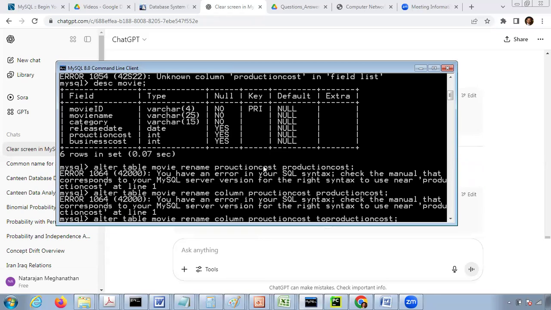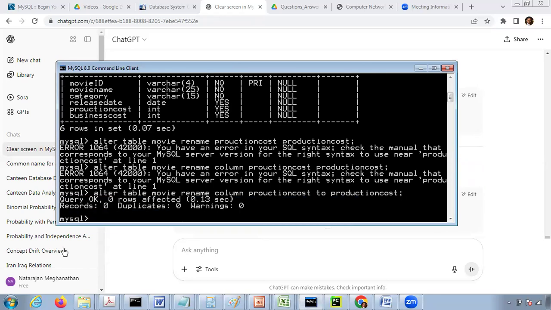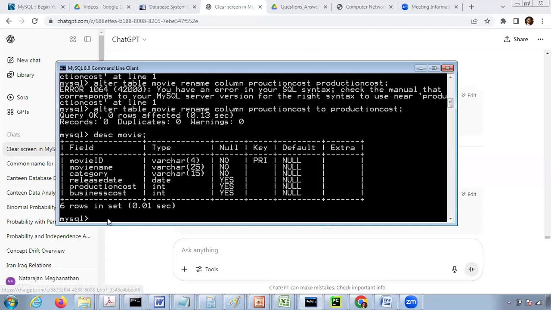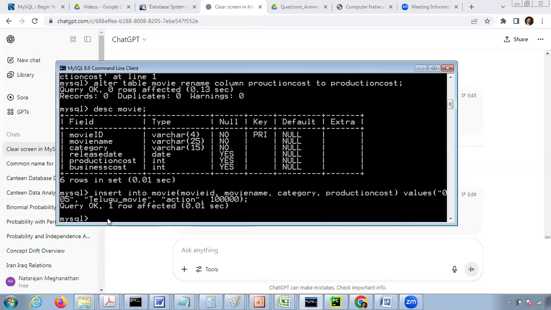Rename column to. Okay, it worked. So this is how you change. Alter table, the table name is movie, rename is a keyword, column is also a keyword. This is the current column name. To is a keyword. Then the name you want to give. So now you describe movie to see production cost. Good. Okay, so let's now use this, should work.